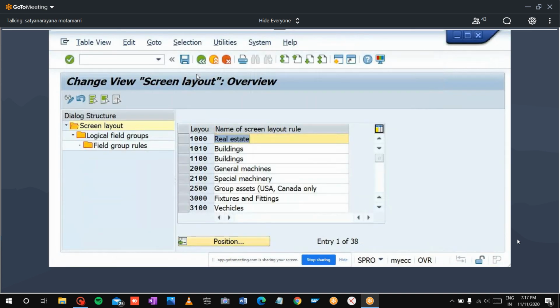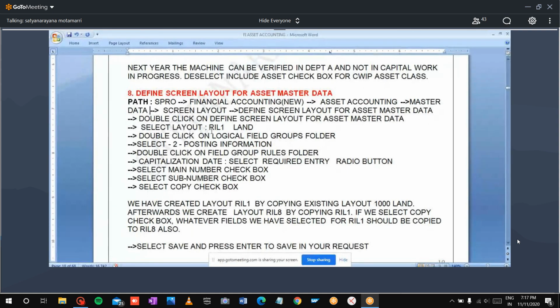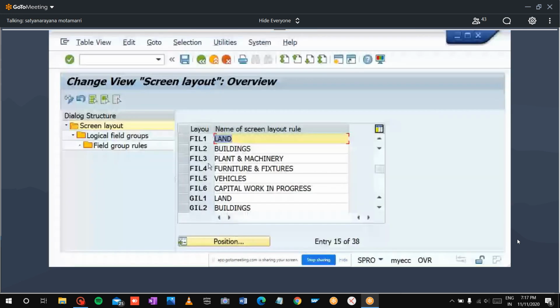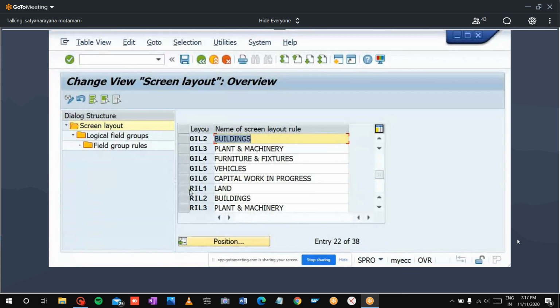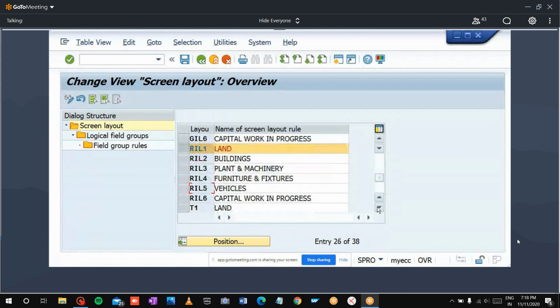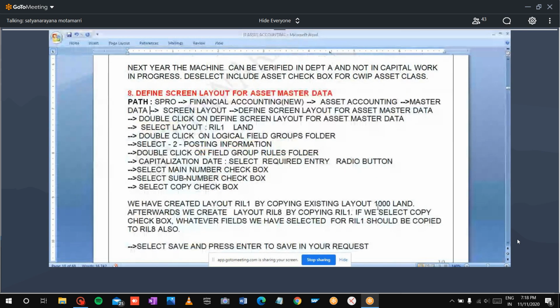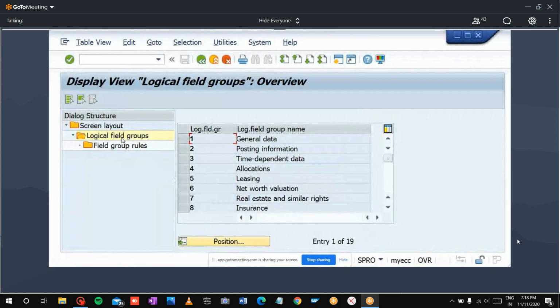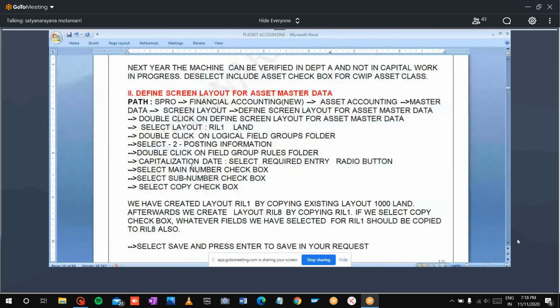Select layout RL1, because we have created 6 layouts in yesterday's class. RL1 land. Double click on the logical field groups folder. Select the posting information.